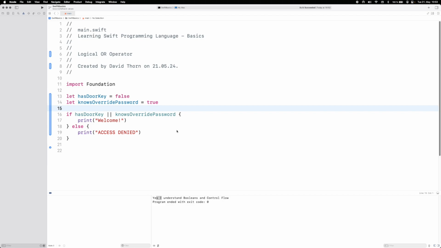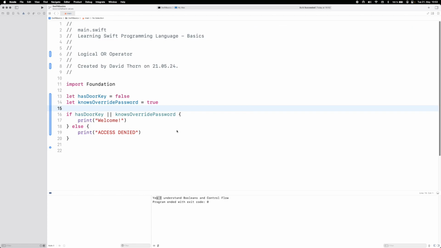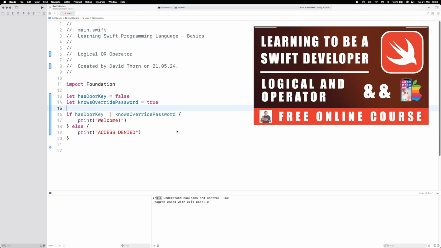Sometimes it is not required that you have to be able to know everything. It can be the time where you just have to know one thing or another thing, or you could just know both of them. And this is where logical OR operators take effect in programming. Now, if you haven't seen the other logical AND operator video, don't worry about it. This one basically is another alternative to how to do it, but it's a little bit more lenient. It allows a little bit more flexibility.